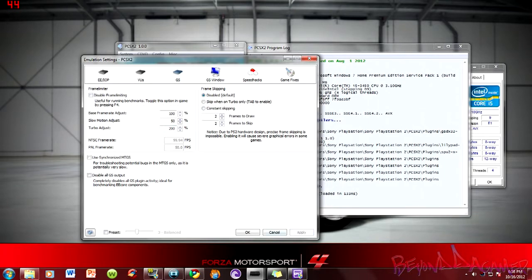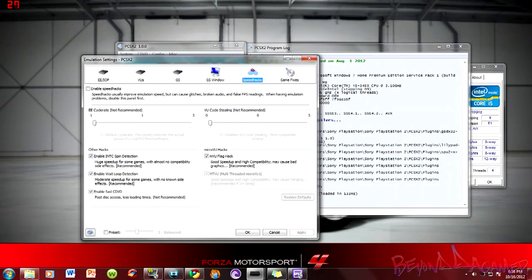I'll press apply. But this may differ for certain computers, because if you have a slower computer, I would disable frame limiting to make sure you get the peak frame rate you're looking for. For speed hacks, unless you really have slow speed and you want full speed, use your speed hacks. But make sure you use them carefully, because this may break discs.